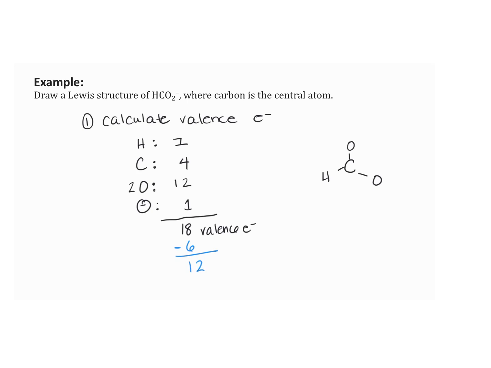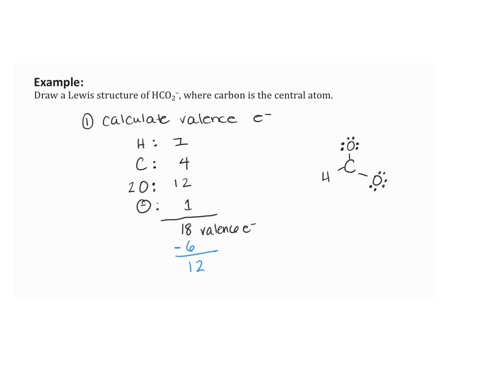So the next thing we need to do is put lone pairs around each of the atoms. When we do this, we come here, there's 1, 2, 3, 4, 5, 6, 7, 8, 9, 10, 11, 12. So we've used up our 12. Now remember, hydrogen's happy with a duet, but the problem is that this carbon doesn't have 8 electrons in its valence shell. It only has 2, 4, 6.